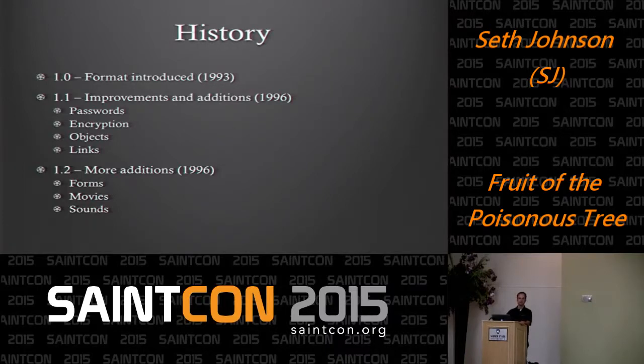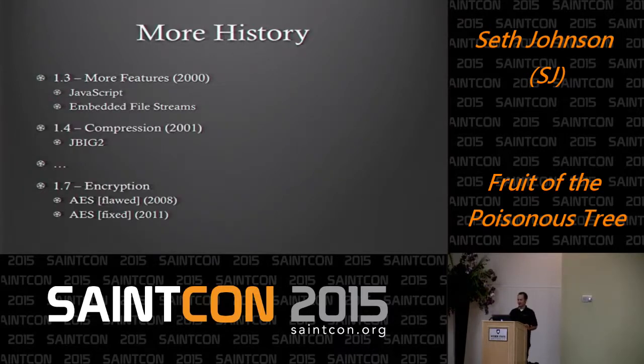How many of you have clicked on an HTTP or HTTPS link in a PDF document? A couple of you. It's kind of evil, right? It's helpful, but it's a little bit evil. In 1996, they introduced version 1.2, where they had forms that were added to PDFs. How many of you filled out a PDF form? Maybe for tax documents, probably a lot of you. Movies and sounds. We're going a little bit off the rails here, right?